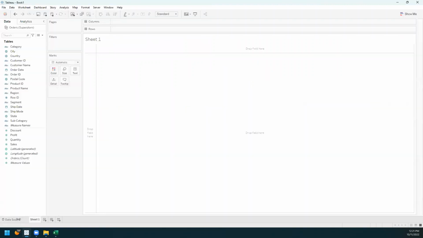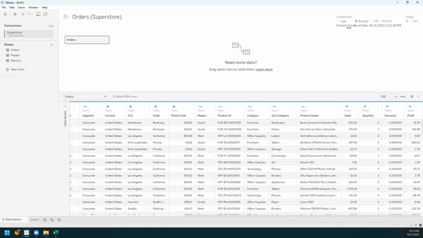And now if I go back to this data source, here it says that I'm working on a Tableau data extract, and this data is that particular version. So if you think that your data has changed, then you might want to go in and refresh this, or perhaps work directly on the live data, if you're not concerned about lag, for example. So, all right, that's that.